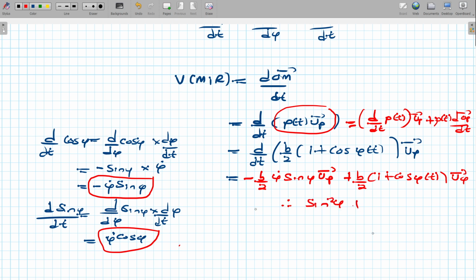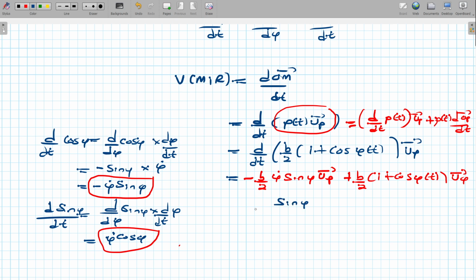Sine squared phi plus cosine squared phi. Okay, because I know that this identity is equal to 1. So this is what I'm thinking about, this identity. That is what I want to use. So it's very hard to arrive at this particular form if I leave this answer the way it is. Because it's not possible here to have a sine squared phi and a cosine squared phi when I later start to calculate the modulus, the only thing that I can do is to remember these trigonometric identities that I'm going to write here.